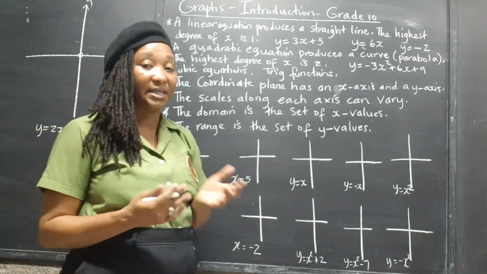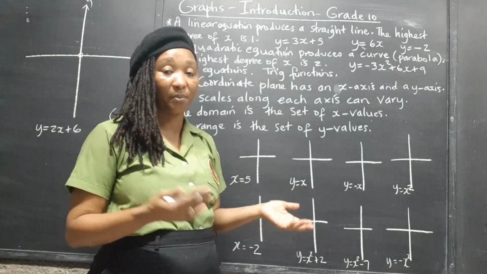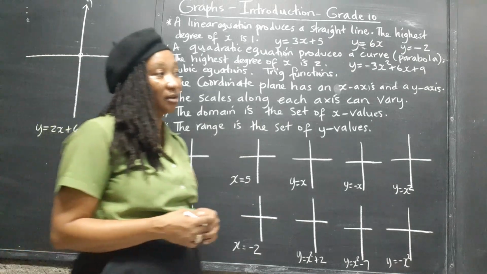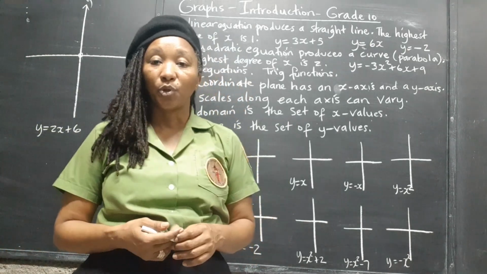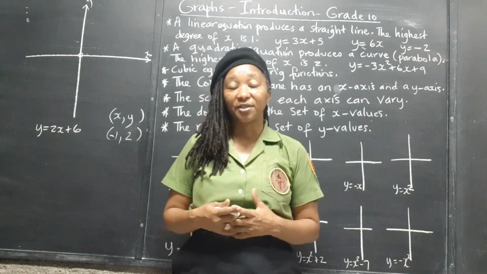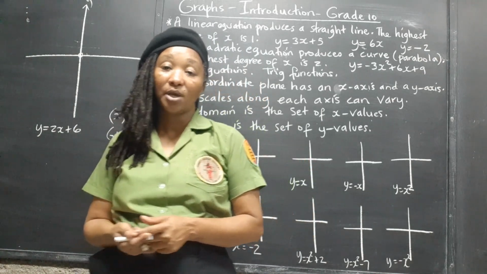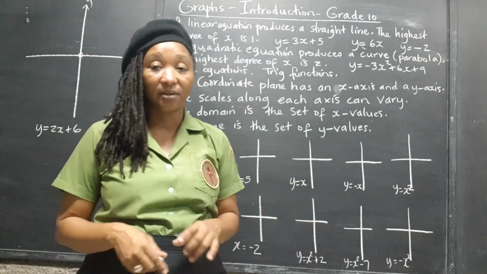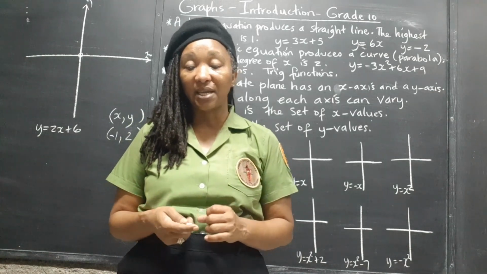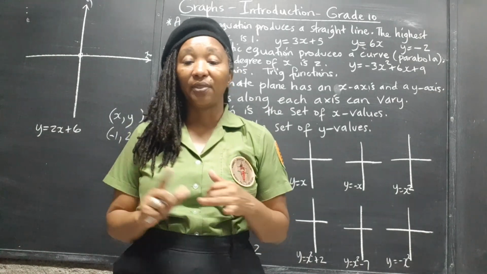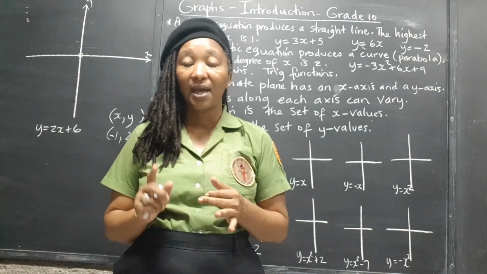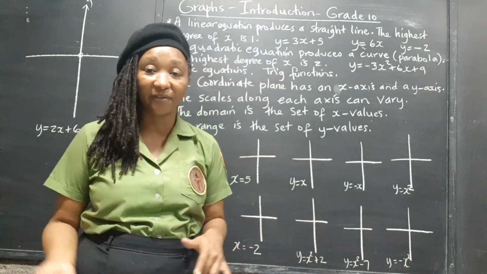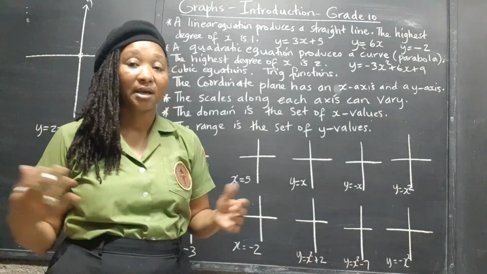Linear is a straight line, and it's named after line, linear from line, straight line. Alright, quadratic produces a curve. We have other kinds of graphs. You have the cubic graphs, you have the graphs of the various sine functions, for example, which will give some strange looking curves, right? But at this level, we particularly are interested in the linear equation and the quadratic equation, the straight line and the parabola. As we go further up, we look at the sine and cosine functions, tan function, cubic functions, etc.